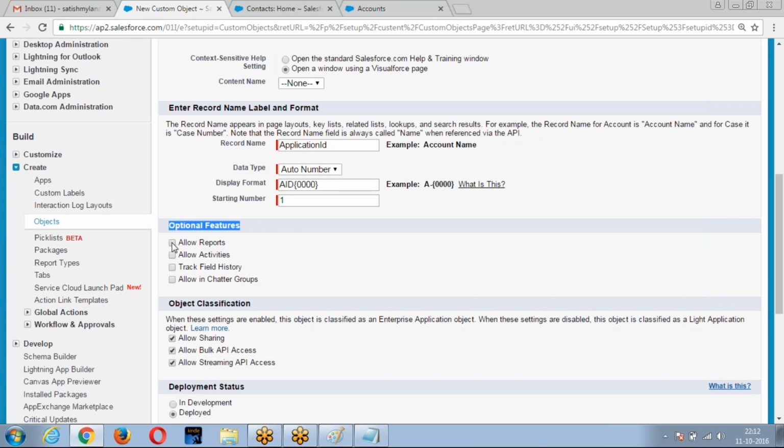If I choose the first option, allow reports, it allows you to create reports on the data which is available in the table. Let us say if I am taking student data, I want to know the number of students who have joined for batch 143, number of boys joined for batch 143, number of girls joined for batch 143.